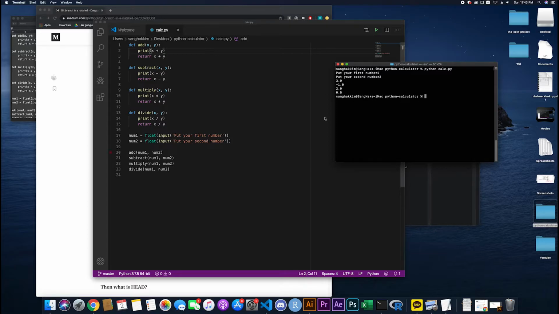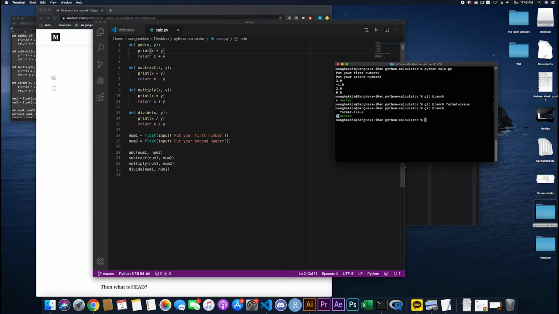But now, instead of just working on the master branch, you want to make a separate environment because you don't want to affect the original work you've already done. So what we will do is make a new branch called format issue. So if you check git branch, it will show the branches that we have. Now it just has master, right? What we will do is make a branch called format issue. Okay, and if we check the branches again, now it has a branch called format issue as well, right?